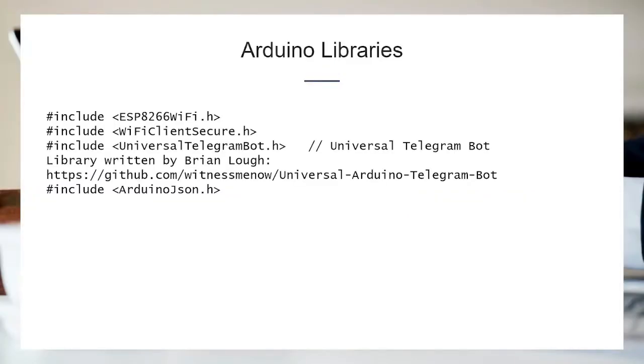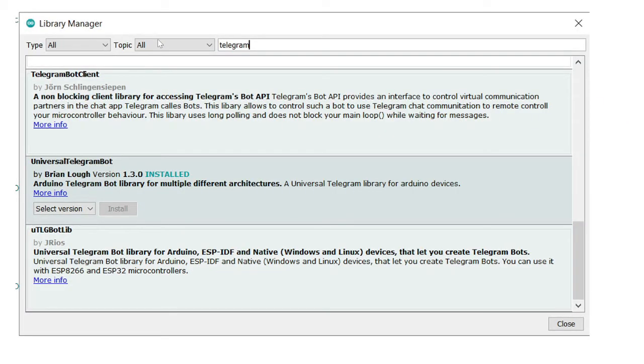Let's now take a look at the Arduino libraries. So these are the Arduino libraries that you need to install. I'm not going to go through how to do it. I'm assuming that you know how to do that, but without these libraries you will not be able to compile your code. You could go through the Arduino built-in library manager and install it. However, there may be some libraries that you may have to install manually.